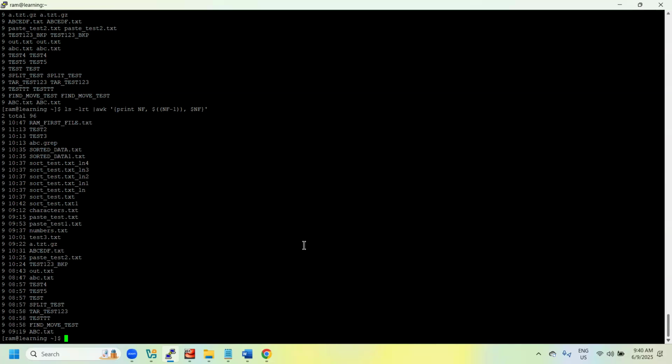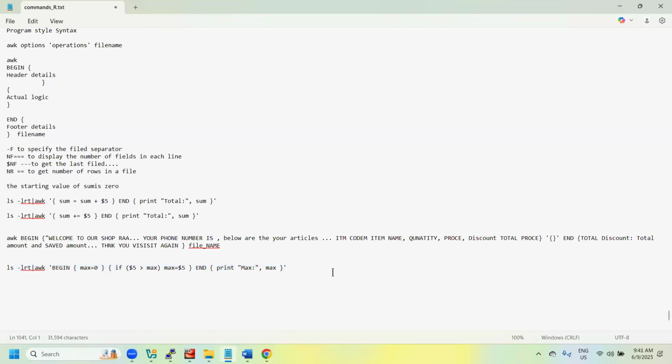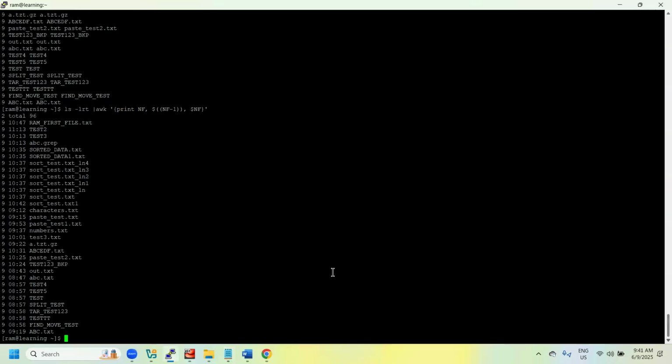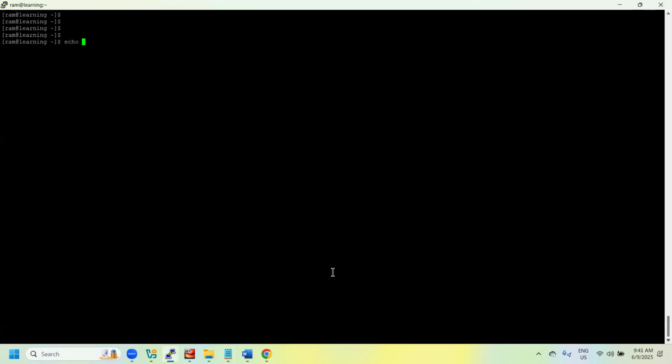So in Unix, we can perform mathematical calculations in different ways. We can perform mathematical calculations either by using bc or let, and also by using these brackets. So let me try to do a mathematical calculation by using dollar. For example, if you want to achieve 10 plus 20.